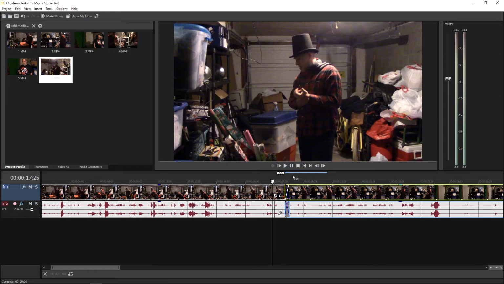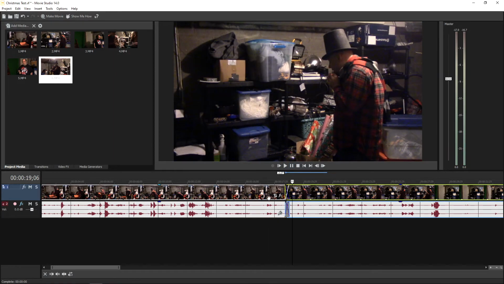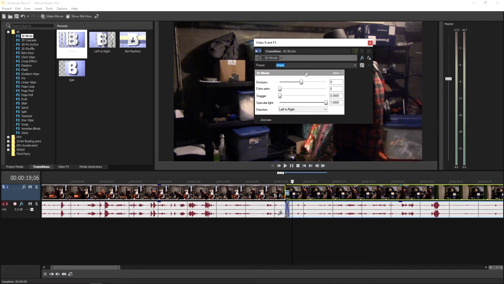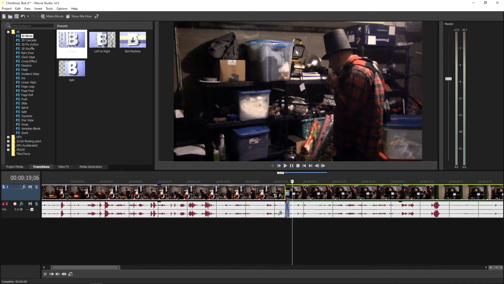So if you noticed when it went past there, there was a little bit of a fade. It was just for a split second, but it allowed the two clips to merge. And there are different transitions that you can use if you click on transitions right here. Like there's blinds, so if you just drag it and drop it on the video part of the clip, this little window popped up on my other screen when I did that. You don't really need to do anything with this, so just exit out of it.